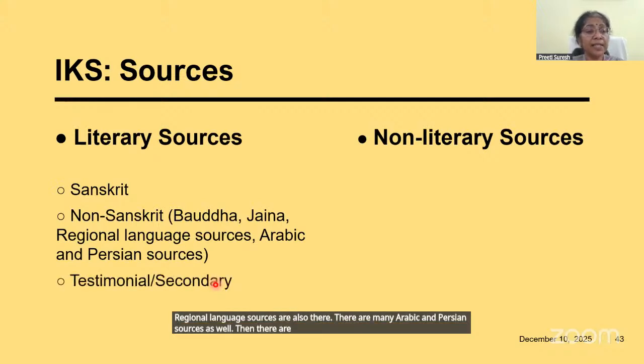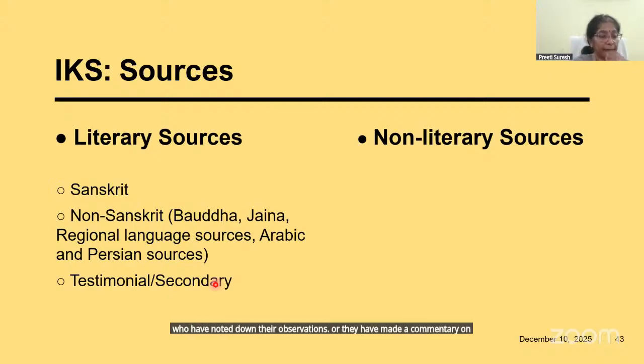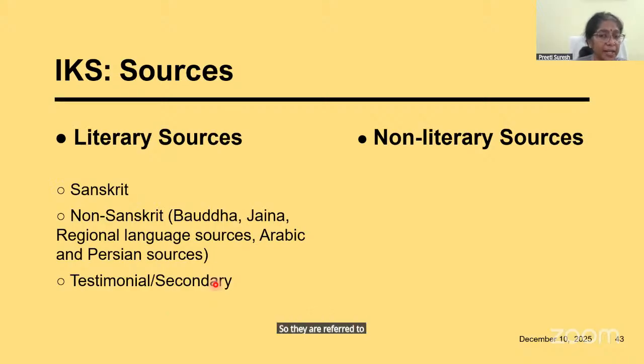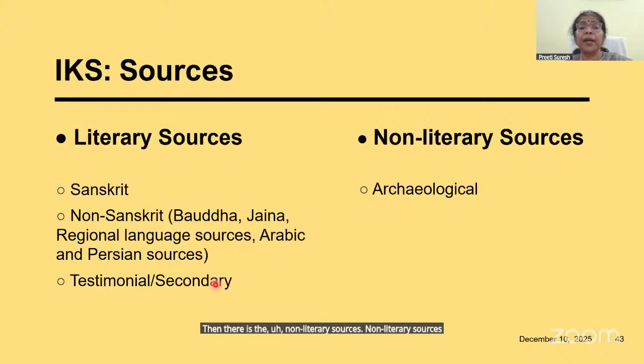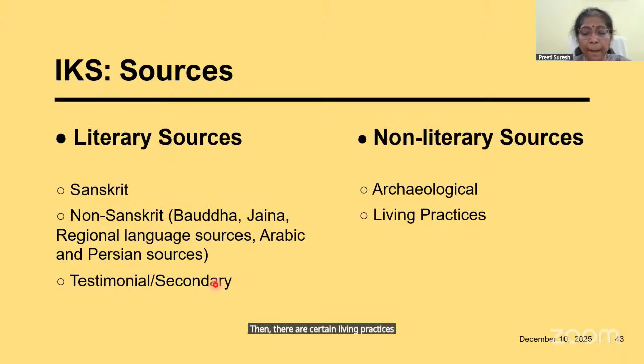Then there are also certain testimonials or secondary sources. These are by the people who have visited this part of the world, who have noted down their observations, or who have written a commentary on our ancient original texts. So they are referred to as the secondary sources. Then there are the non-literary sources. Non-literary sources include the archaeological, and then there are certain living practices also.